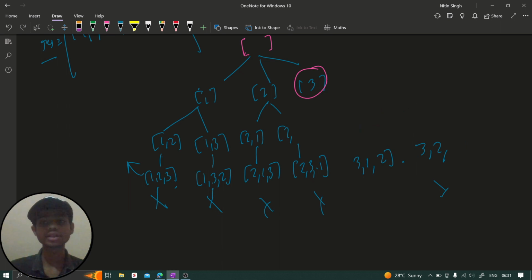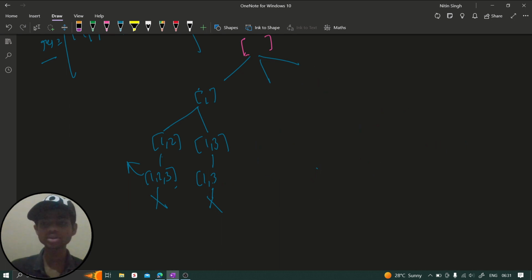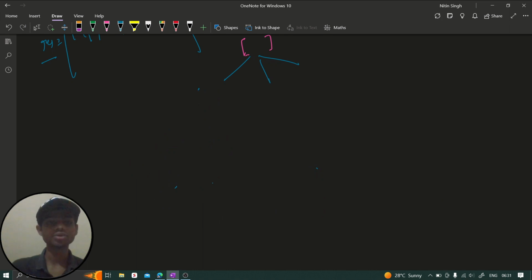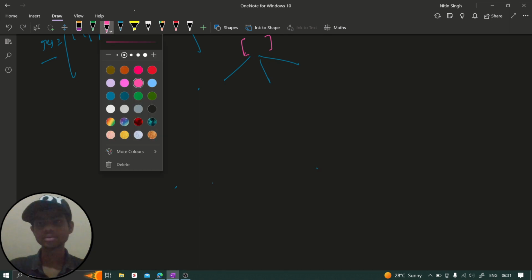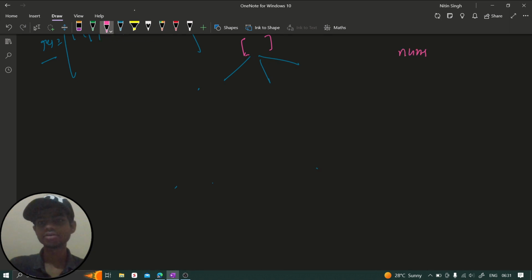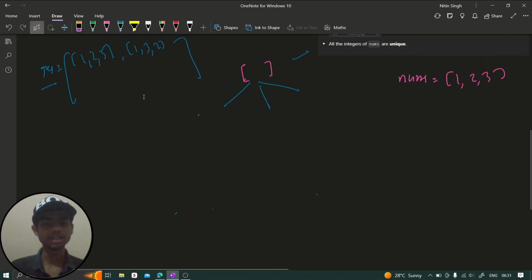Now let's see how the flow works. Let's understand how backtracking is going to work here. I know this recursion is quite easy, you can easily grasp it, but let's see how backtracking is going to work, right. So guys, I'm going to simply write the nums array here as well. See, nums is nothing but 1, 2, 3, this was the nums array, right. Fine, so we can say it like this, right.